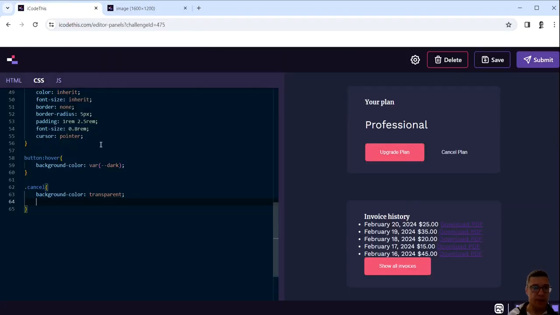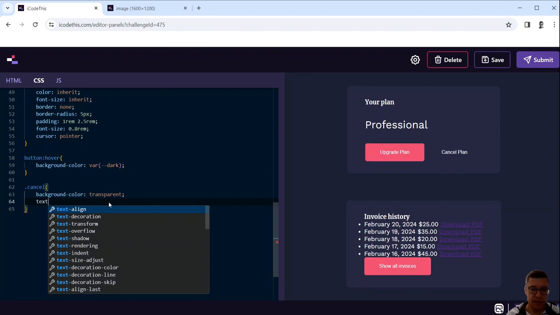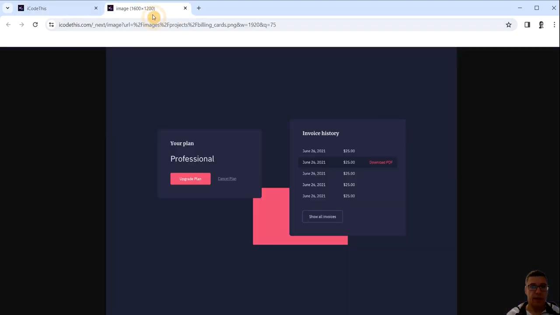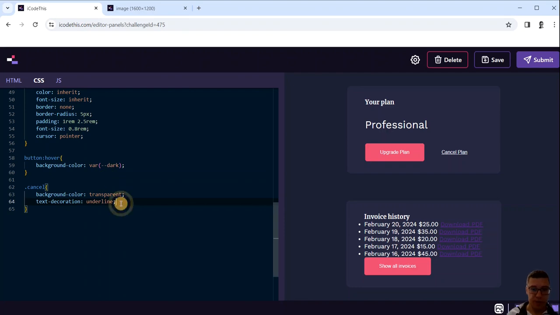It needs to be underlined, so we'll say text decoration underline. And I think it's darker than the rest of the text, so let's do opacity 0.8, maybe even more, 0.6. Okay, that's it.